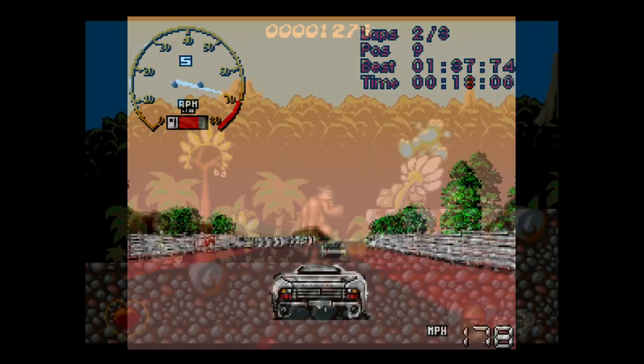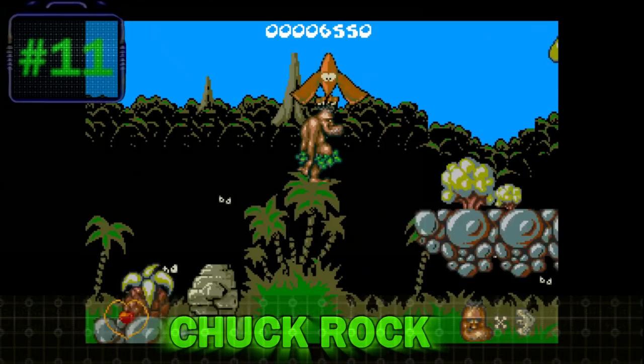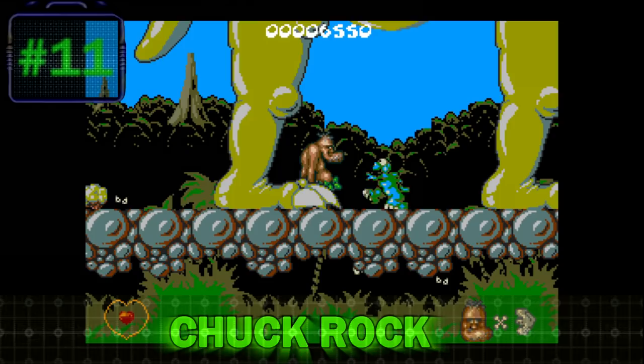Obviously, we've got a plum space reserved for Chuck Rock in this top 20. One of Core's most famous platformers in the 16-bit era, Chuck Rock is the perfect showcase for what Core did differently from their peers. They didn't have much of an interest in ripping off Mario or Sonic, and instead created a hero that's the total antithesis of that, an obese caveman with a belly push.